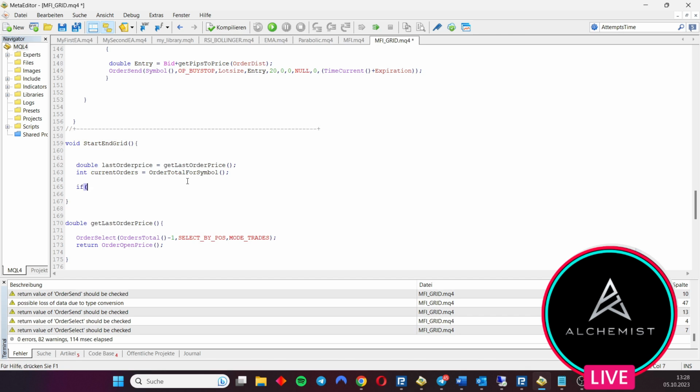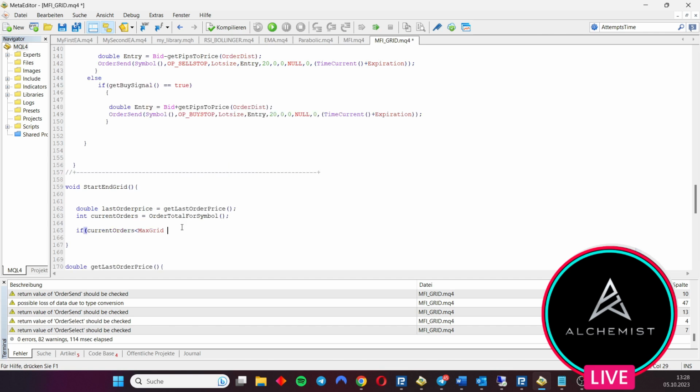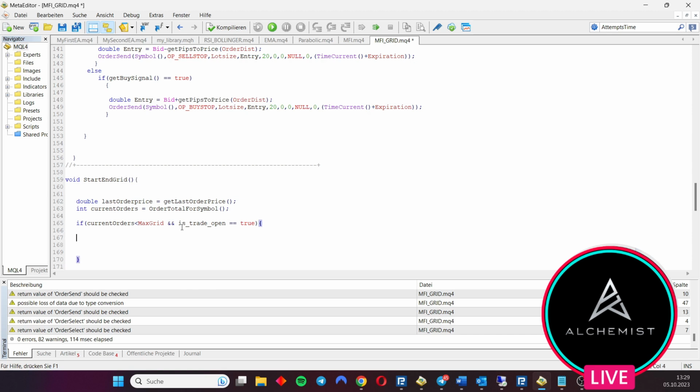Now we have enough data to calculate if we should add a grid. So let's do if current orders is smaller than our max grid and is trade open equals true. So we have a trade open. Only then go into this condition.